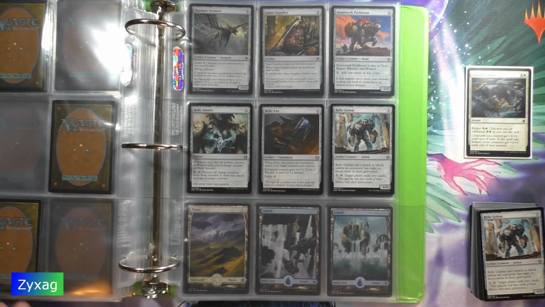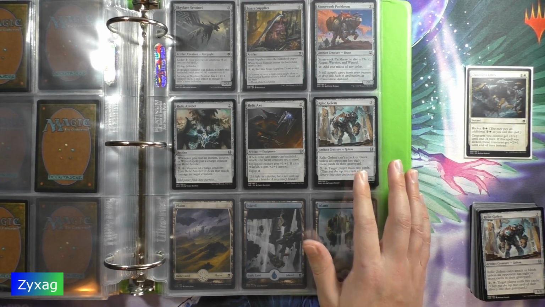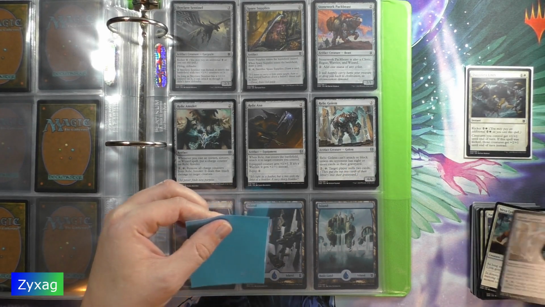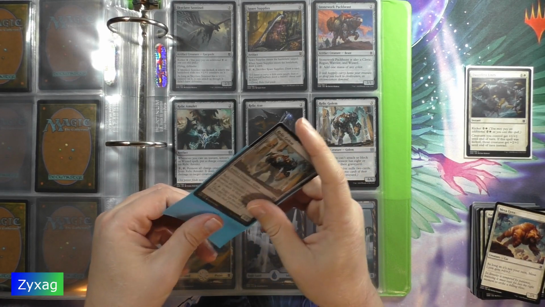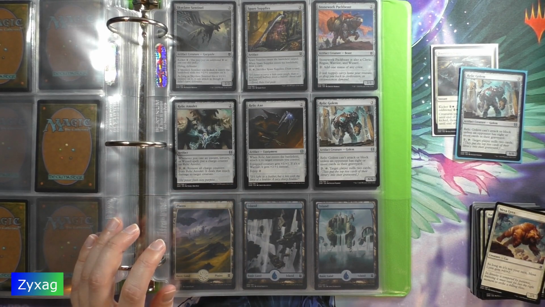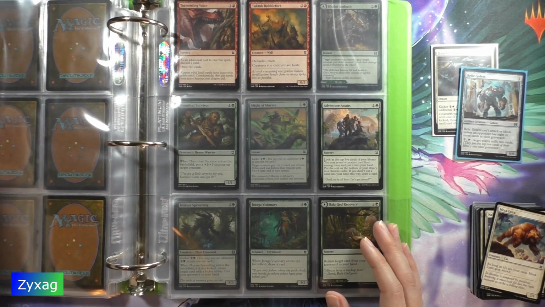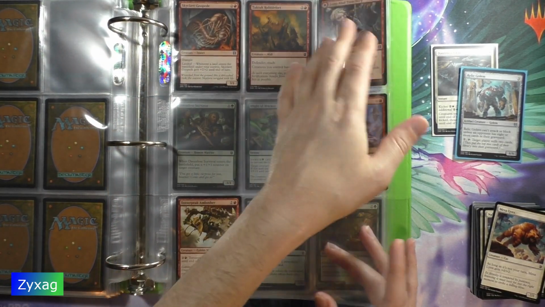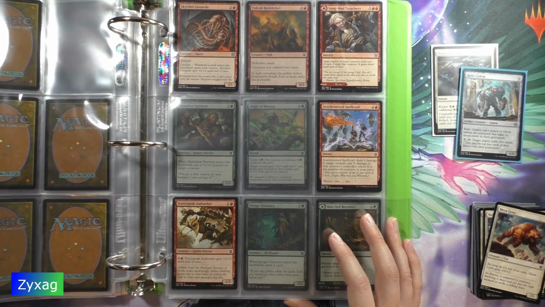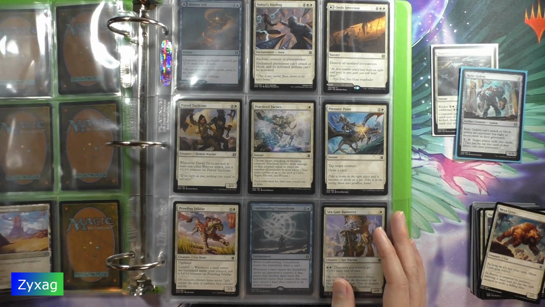So it wasn't until I was editing the theme boxes video that I noticed you can't get any of the flippable cards from these packs. Next up, we have Meso Lynx. So any cards like this, where there's two sides to it, none of those cards can be obtained via the theme packs.